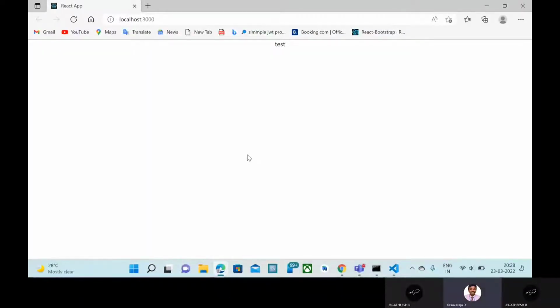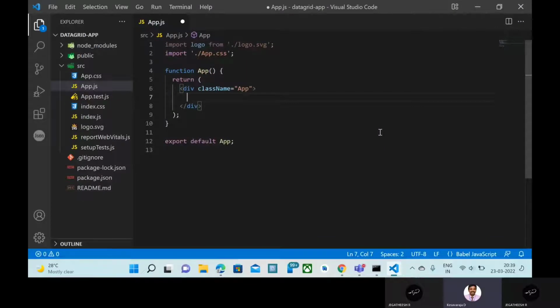Yes, it shows the data test in the top. Yes, good. Now entire things work fine. Now we are creating a new app, the app which is titled data-grid-app. So initially we will test the sample test operation. So in addition to that, we have installed AG Grid Community as well as AG Grid React.